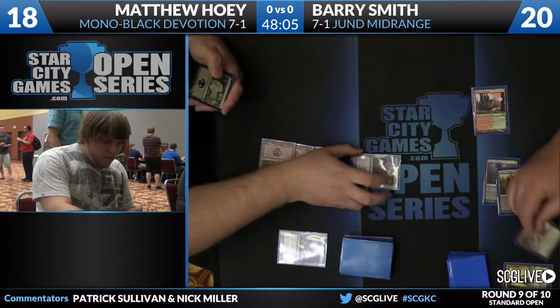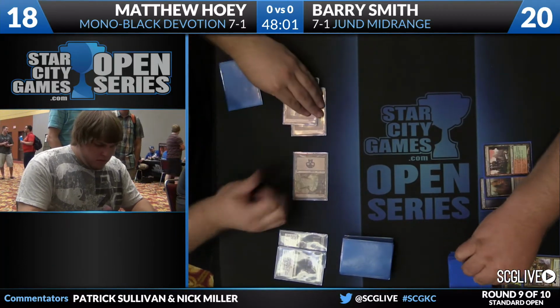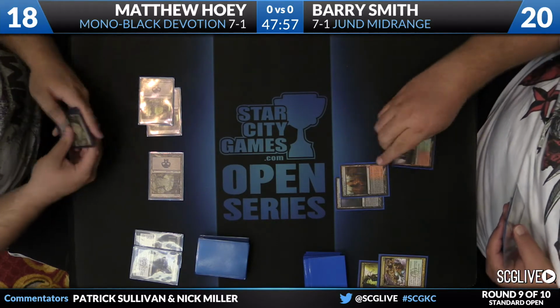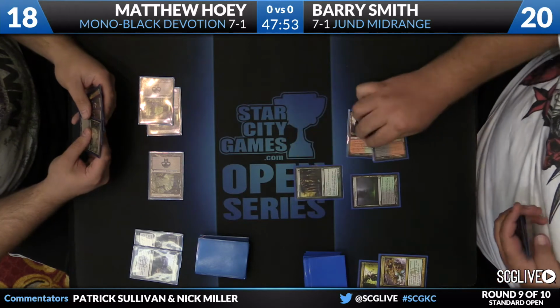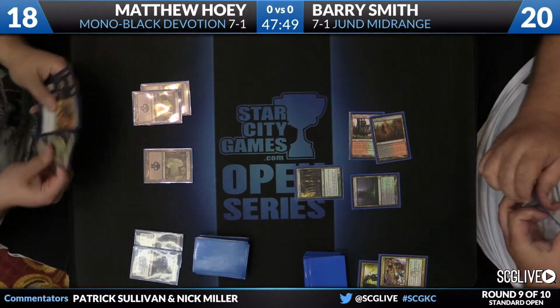And Barry with the Stomping Ground. Matt goes for the Nightveil Specter, but Barry's got the answer for it. Yeah, I think it's a little frustrating for Matt there, kind of choosing his line of play there with that Thoughtseize. That Abrupt Decay came off the top for Barry. Not a lot of targets in Matt's deck, but that was really good timing to have an Abrupt Decay.